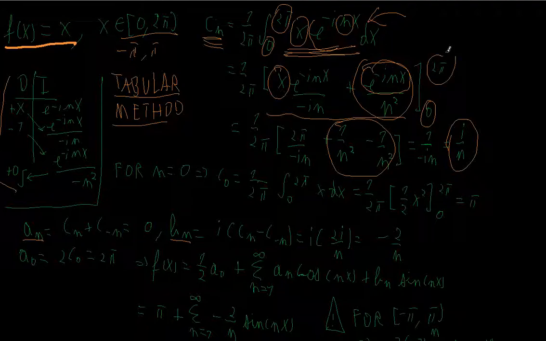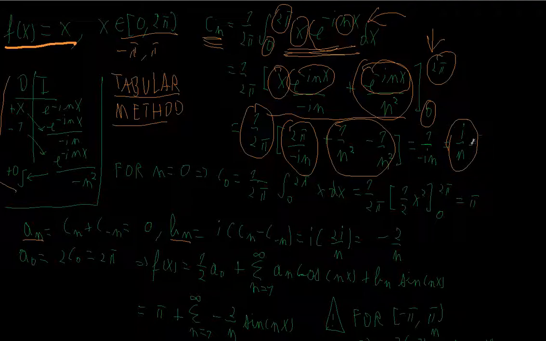So at the end you are only left with the term with the 2 pi. So 2 pi times e to the minus i n 2 pi, so 1. This is 1 also. And you have negative i n in the denominator. So we are left with 2 pi over negative i n. And we have 1 over 2 pi in front, which you don't need to forget. So at the end you are left with i over n.